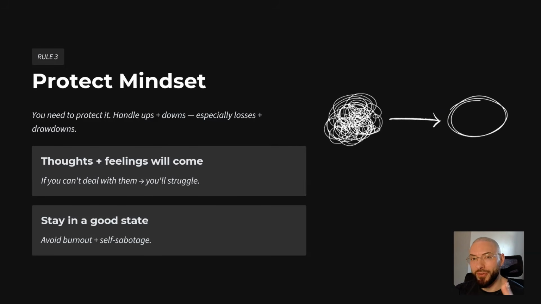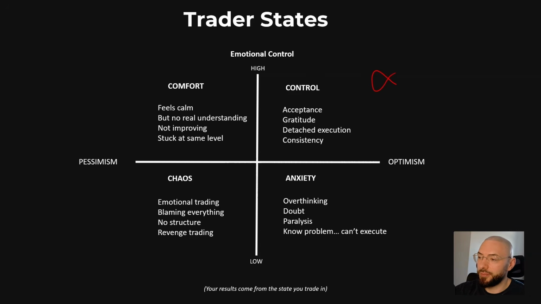So rule number 3, protect the mindset. We kind of spoke a little bit about it there, but with this, it's more about keeping yourself in a good state. So what do I mean by that? Well, let me get into the next slide. These are the trader states, basically the states that you can be in.